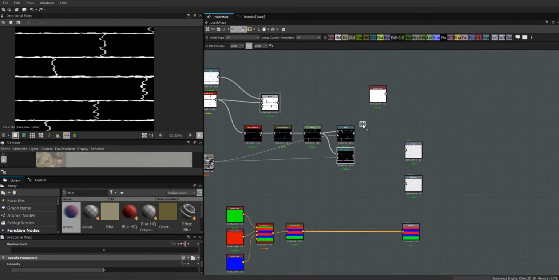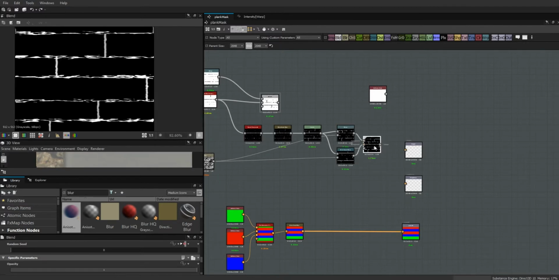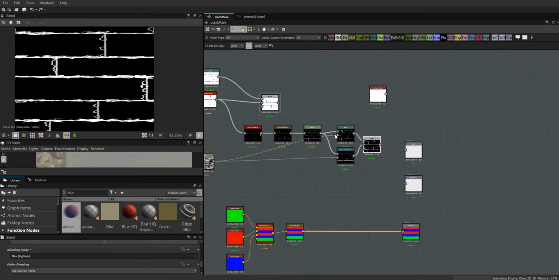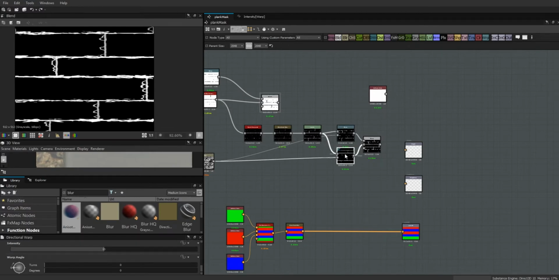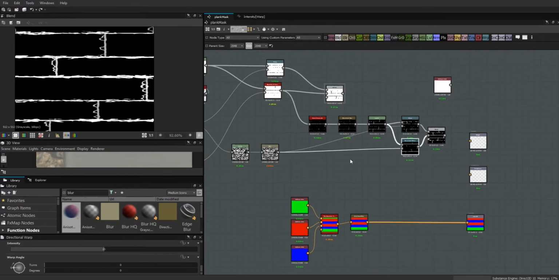So we'll just blend the two together, and we'll use a lighten blend. And now we can adjust this because we're making a mask, so we don't really want those black spaces in there.